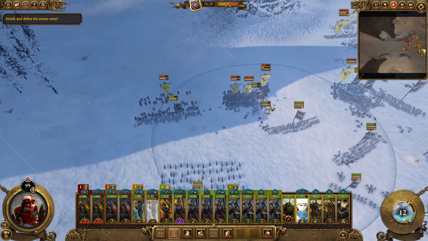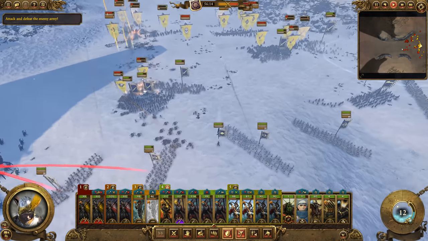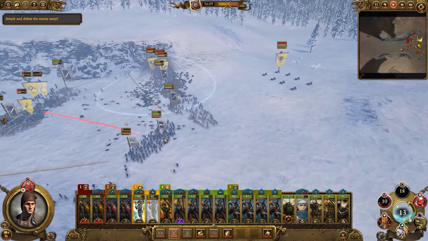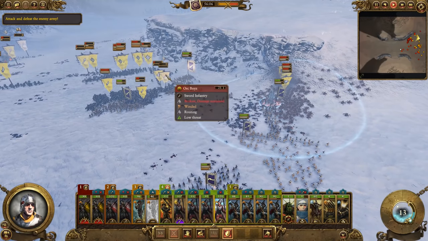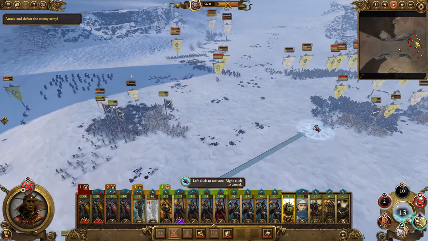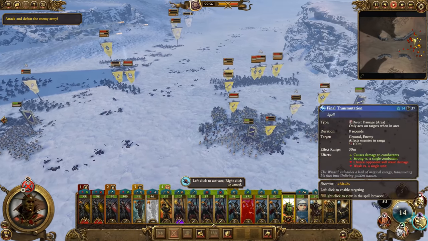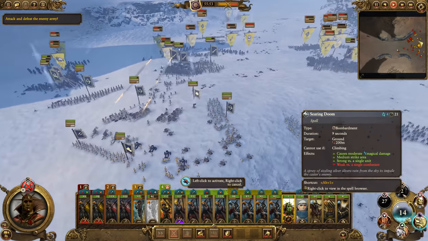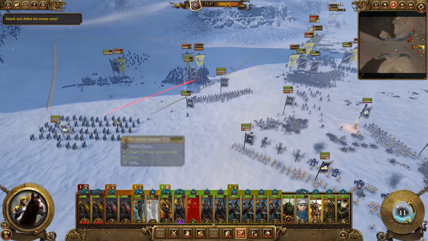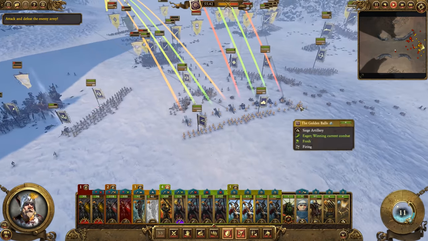Pummel them there. Bring it down. Come on. Tee him off. Spears, get in there. Wait for more searing doom. Come on, bring that Arachnarok down. Crossbows ready, General. Coming through here.